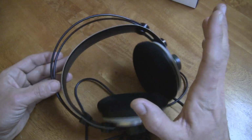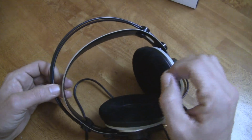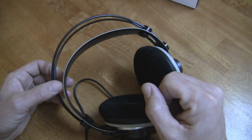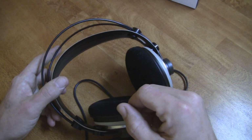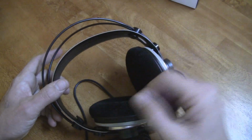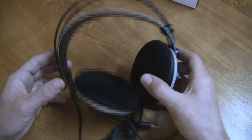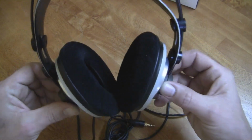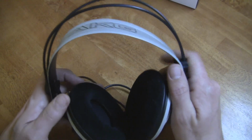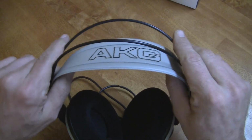The place where I found these were really best was in the rock genre, rock and pop and classical, that kind of thing, and jazz. They sound phenomenal. Like I said, the crispness and clarity in these headphones is absolutely outstanding. The mids are just buttery smooth, richly detailed.